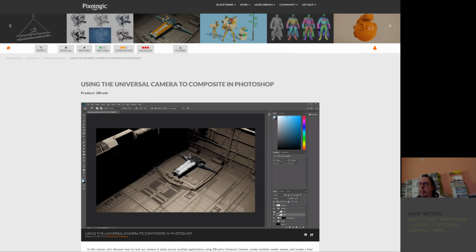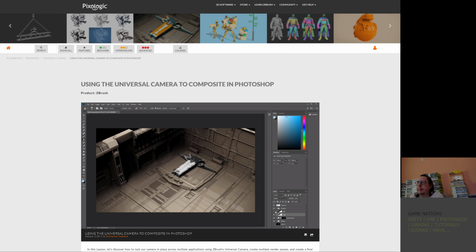So I can turn these layers on and off, and this is the benefit of rendering out different render passes, even with different applications, and bringing them all into Photoshop. And then you can see here my Maya ambient occlusion. By turning it on and off, you can see what that does with the scene. And you can see everything is lining up for me because of the capability to send that universal camera to KeyShot or export that camera through an FBX along with all the models and import that into another external application. And this is a great way to create a final image that was done with multiple applications.